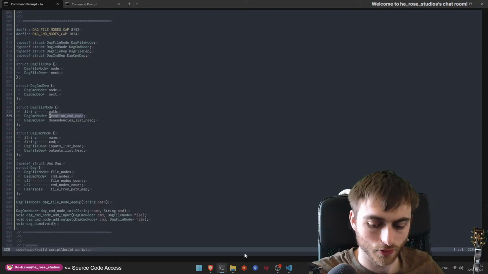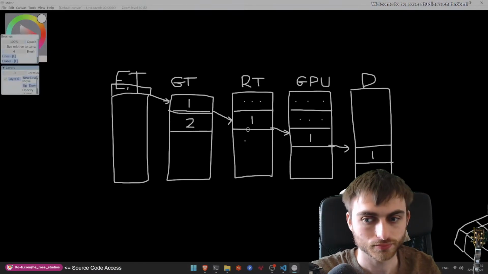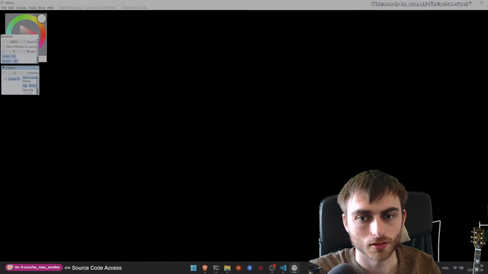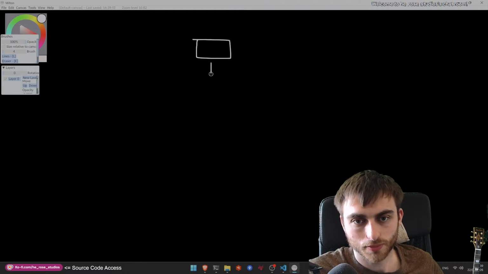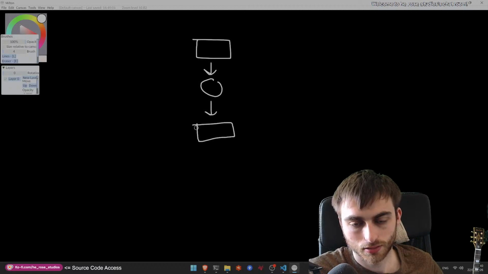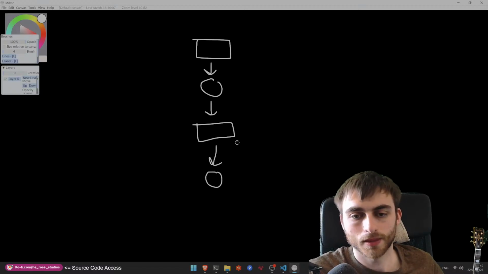For instance, if you draw it, you could have a command which outputs a file, which then another command will take in. And then another command is going to output a modified version of that file, right?